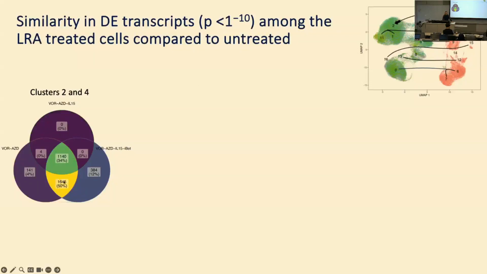So we found that there was a 50% match between variants of ATT and when we take four drugs together, and it's 34% similarity when we combine all of them together. What it shows is that regardless of which combination we use, we have very, very similar upregulation or differentially expressed transcripts. So that means the treatment was very similar.